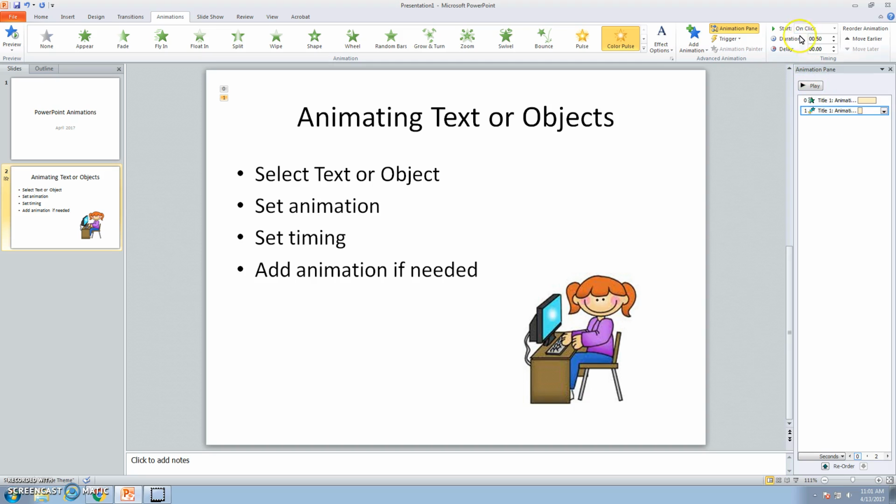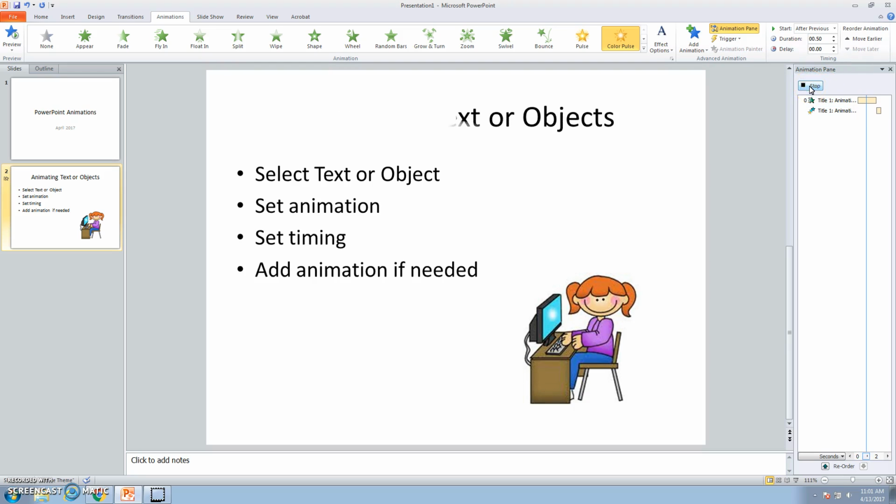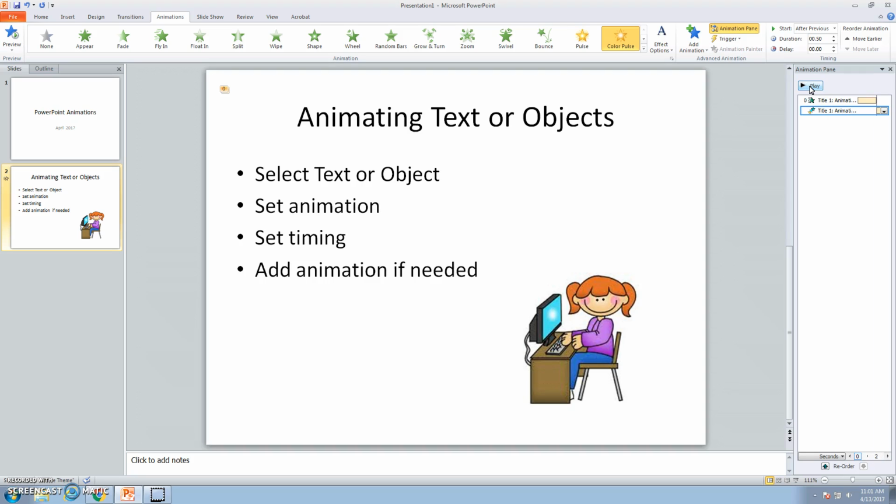Again, I would need to make sure that it starts, this time I would say it after previous, because what that means is the animation would present, and then after previous it would pulse. I'll check this out. I'll click on play. There it goes. And then it did its slight pulse there.